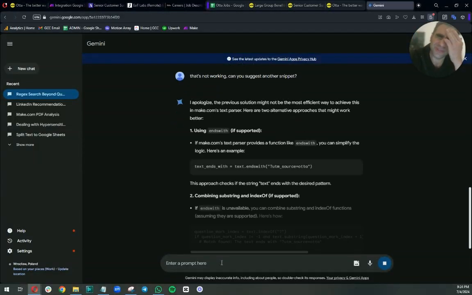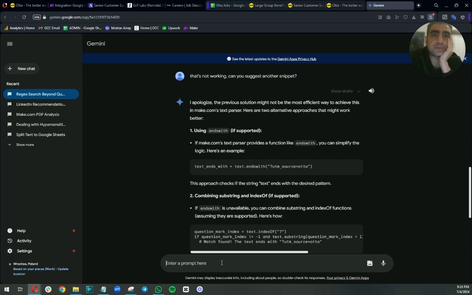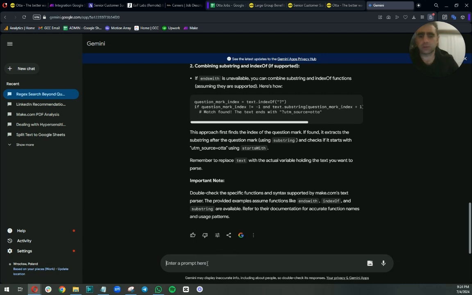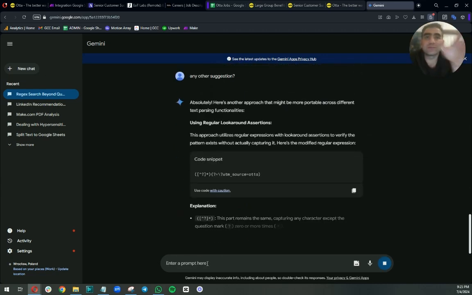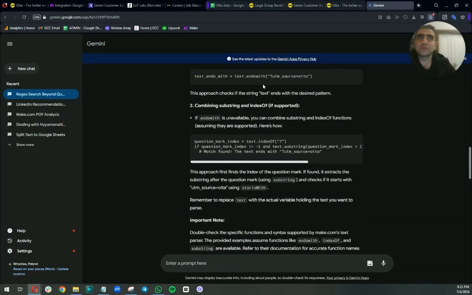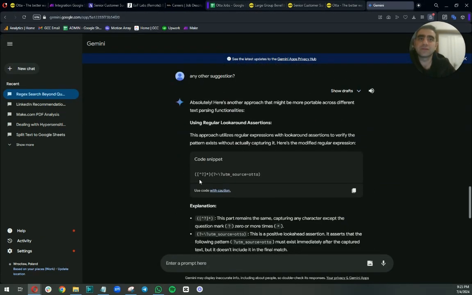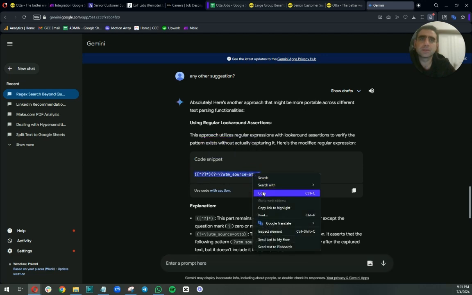I wish I had gone to school for coding, but I didn't. Okay. But I need the area where I start to be any other suggestion. The reason why I don't, and I'm not saying that what they're giving me is wrong, is because on everything else I've used, this type of thing. So, copy.